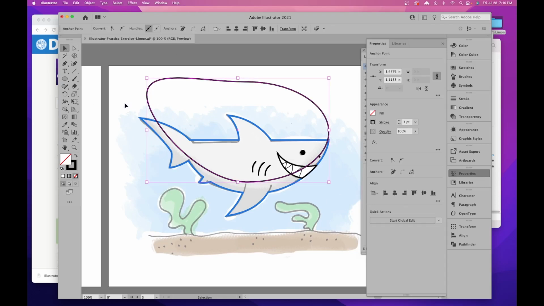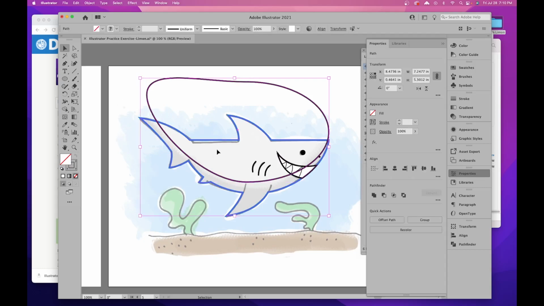So what I want to do now is I'm trying to get this bottom part to be a darker gray. So I'm going to select both of these shapes, the outline of my shark and this shape that I made, and use the shape builder tool and use Option or Alt and click and drag into this top part.